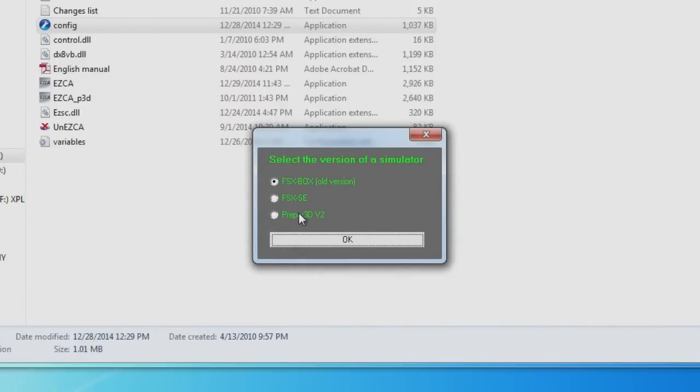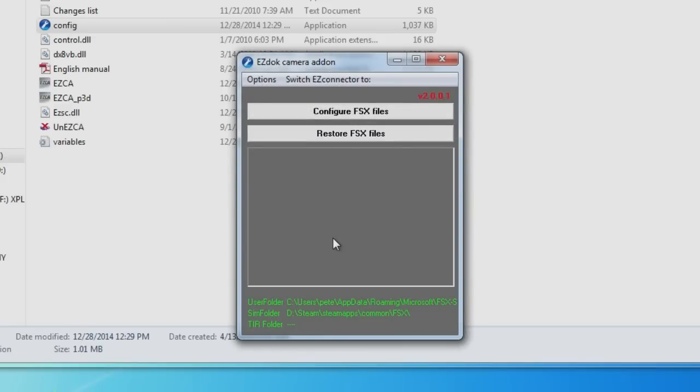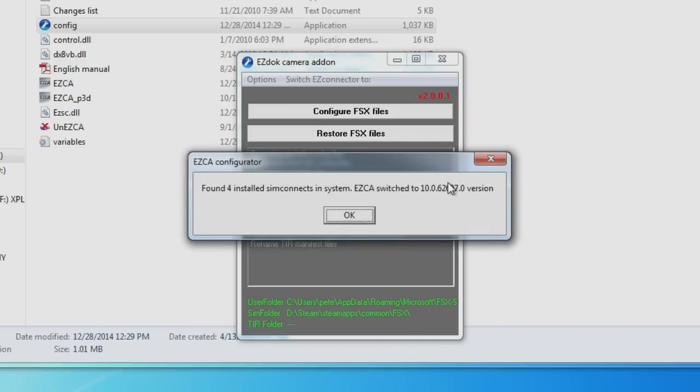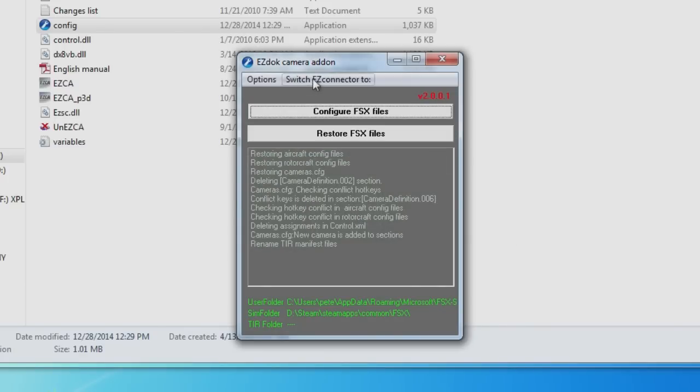EasyDoc now has a version 1.18 beta available for all to download, if you already have EasyDoc. Version 1.18 beta supports all versions of FSX, as well as Prepar3D straight out of the box with no tweaking, which is a good thing. There are some complex steps that must be followed to get the beta to install and run properly, so if you do go and pick up the beta from the link in the show notes below, be sure to follow the release notes very carefully. The version that you can download from Flight 1 when you buy EasyDoc is not the 1.18 beta — it's a much older version — so everybody, old and new users, will need to manually patch their version of EasyDoc.